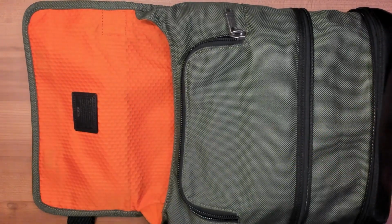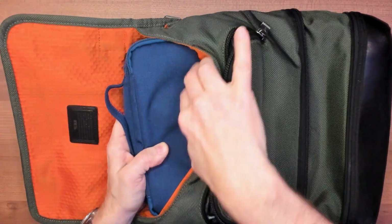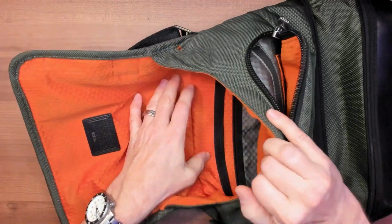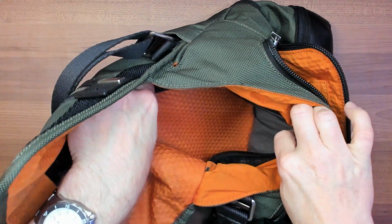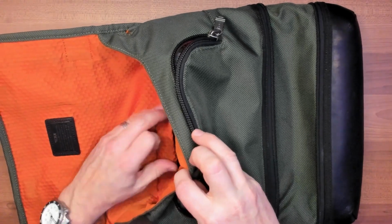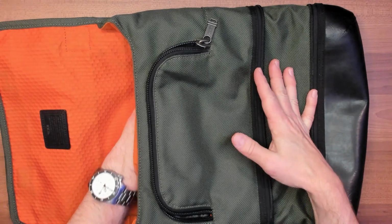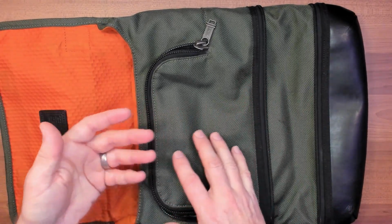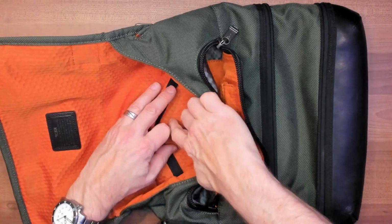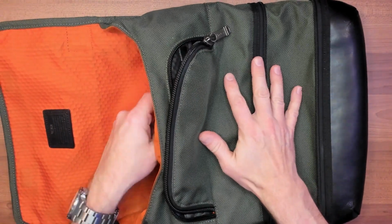If we unload the bag and take a look at the inside, you can see that there is this additional pocket that's fairly deep, but it's kind of in there, and you need to load it before you put the bigger stuff into the bag. If you leave this pocket unzipped when you start loading the rest of the bag, it'll tend to grab this, and in many cases you'll have stuff going into that pocket.